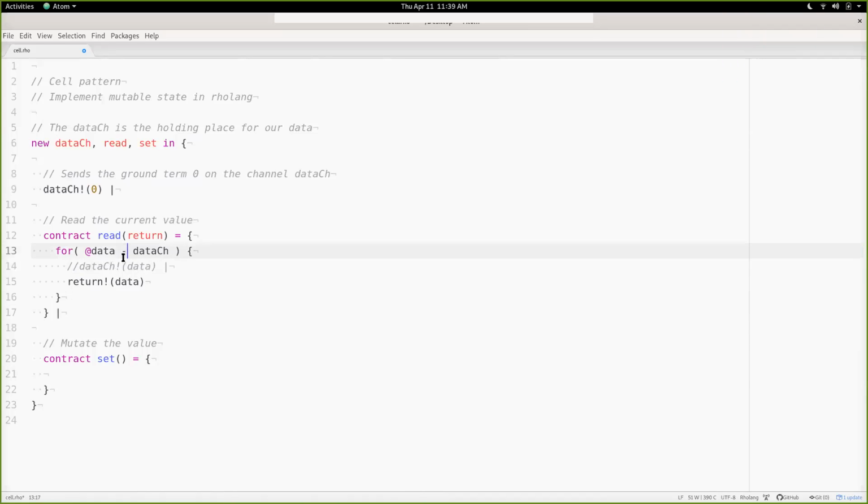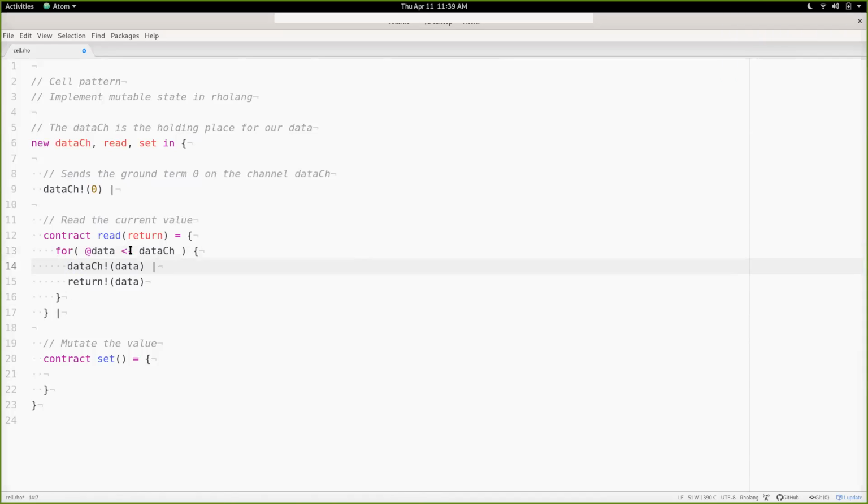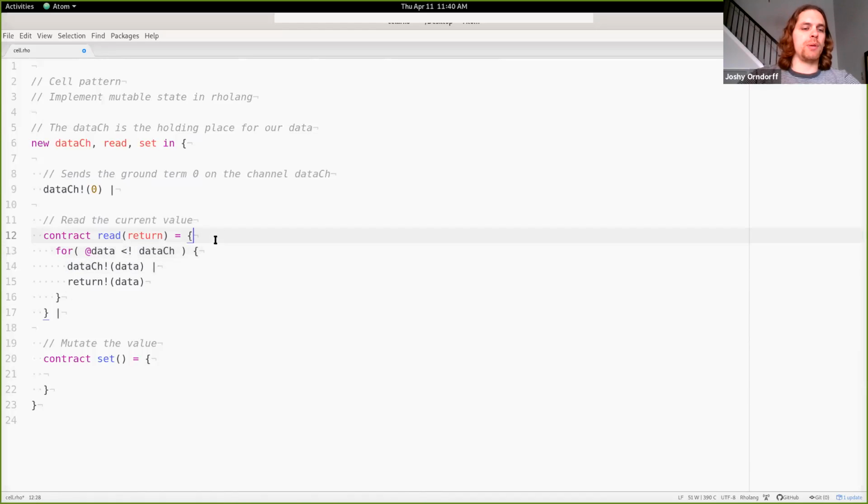Yeah, right. So the exclamation point is like a repeated send. How do you describe the less-than exclamation? Yeah, this operator is known as peek.